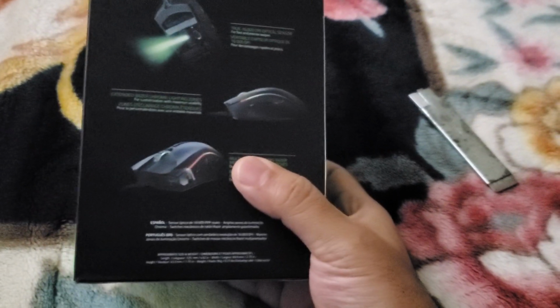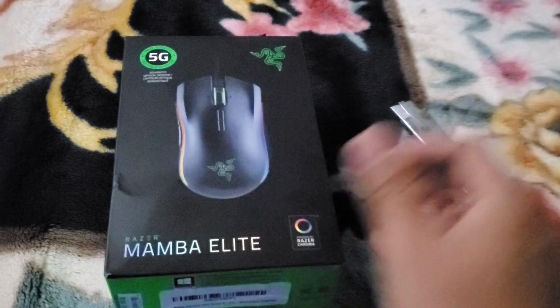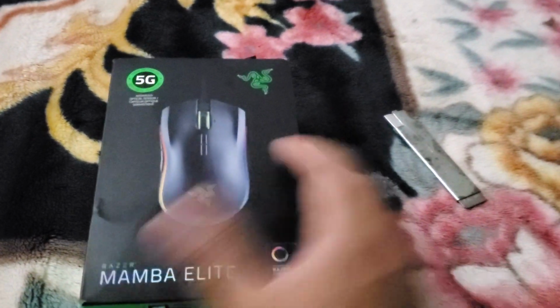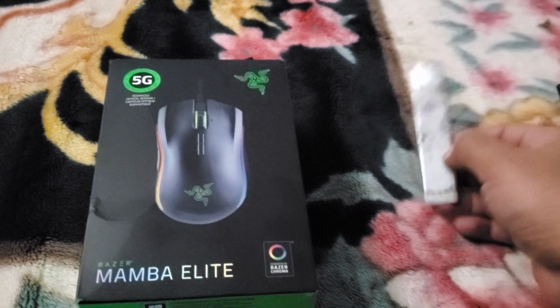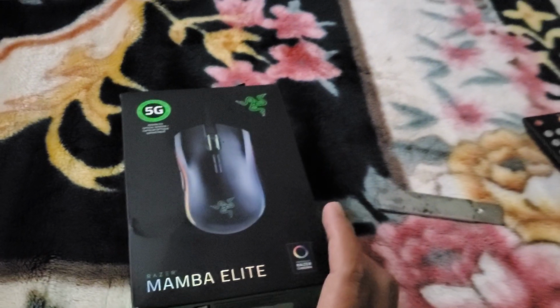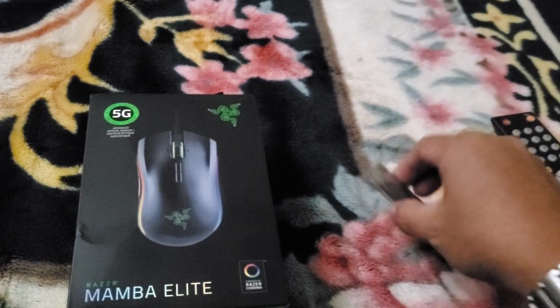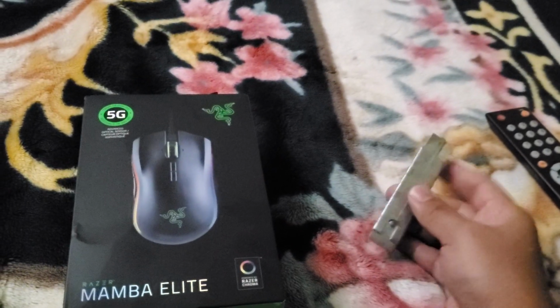You know that LEDs are always like $10 a piece. I'm just kidding, I don't know how much an LED costs. Actually, LEDs are pretty cheap, but they charge you up the wazoo when they are on a gaming device.